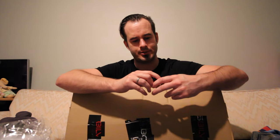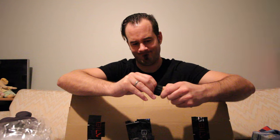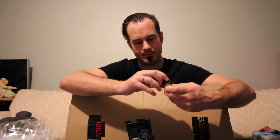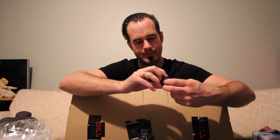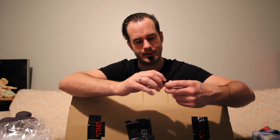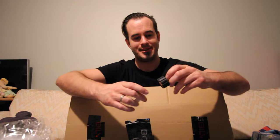And another foam lance adapter. The other one was incorrect. This one seems to have been made differently, so that's a good sign. We will see if this works.